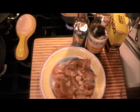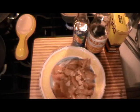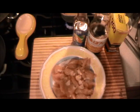Then do the next step. You just can't do everything together. Certain things take longer time to cook than others, and if you don't know exactly how long each takes, one can get overcooked. So it's best and easier for the homeowner to just cook the chicken almost all the way first, and then we'll do the vegetables.